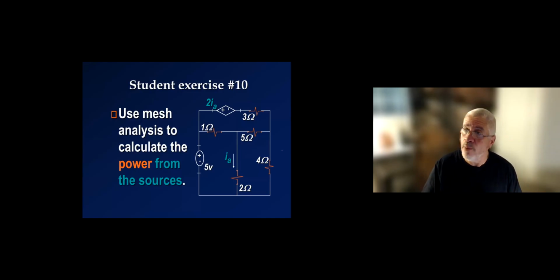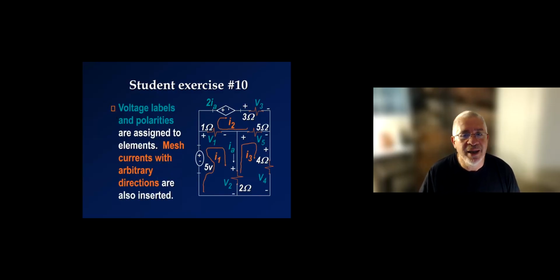Okay, so let's go about setting up the mesh analysis procedure. This is a circuit with no current sources, so that falls into the class of circuit we're dealing with. Again, in the future, we learn how to treat current sources in mesh analysis. So let's go about it. So we prepare the circuit. We identify our three meshes. They are finite meshes, no open circuit. We put mesh currents. Again, I typically put them all going in one direction here, I1, I2, and I3.